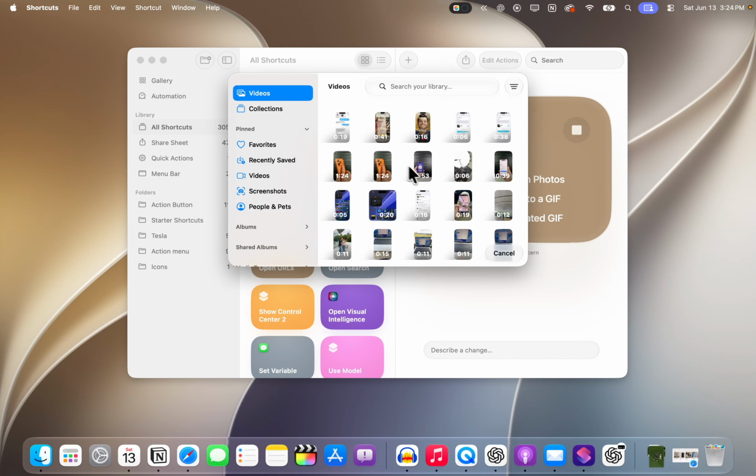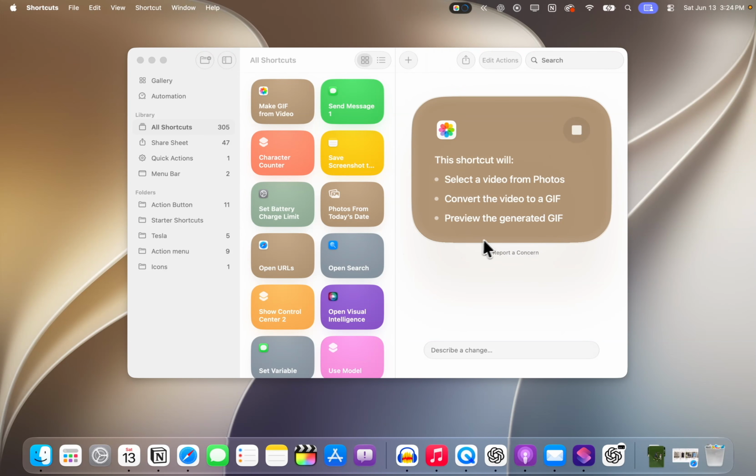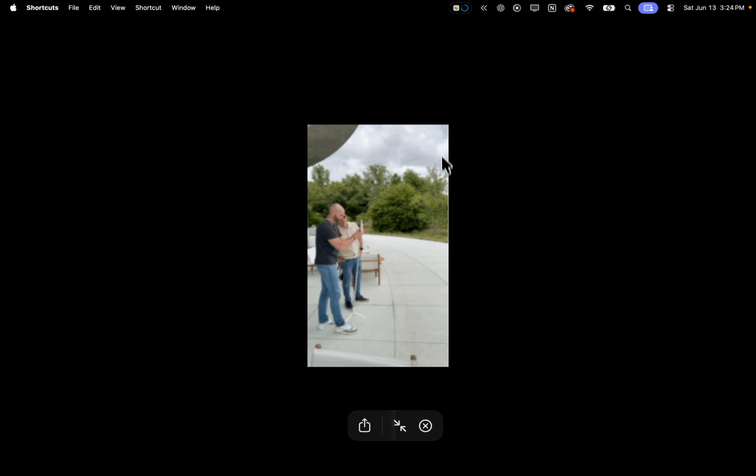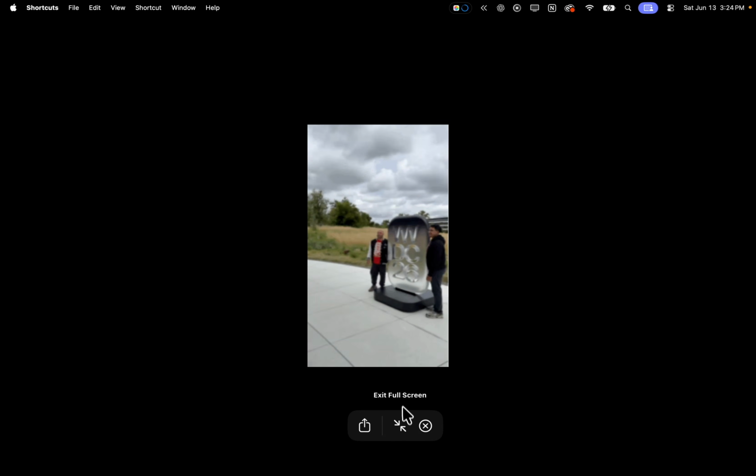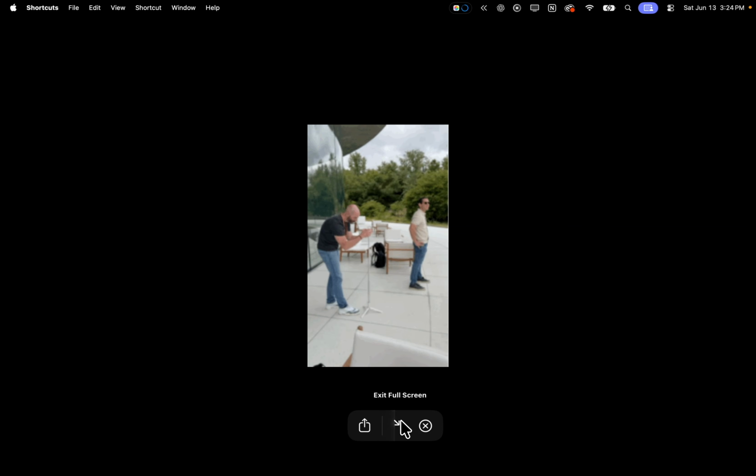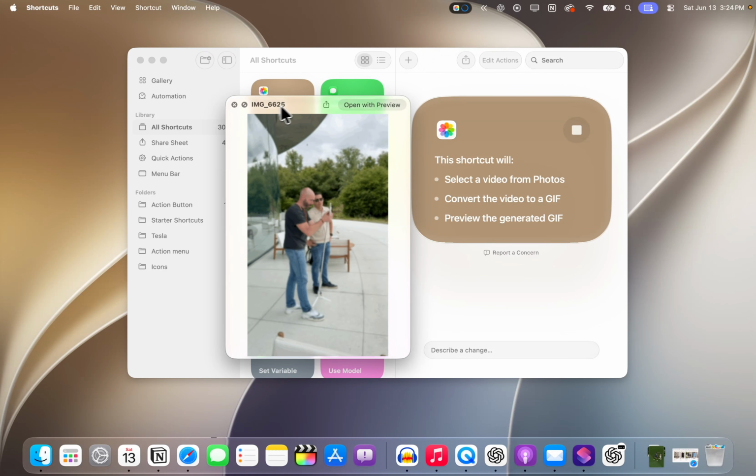So it looks like it prompts me to choose a video I want the GIF to be made out of. So I'm just going to do this little 11-second video right here. Let's see if it works. You can see it running up here in this live activity up top, and it made it full screen. But you could see it's making a GIF out of the entire video.